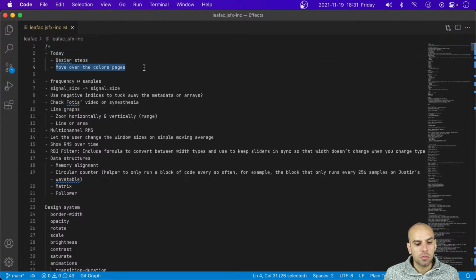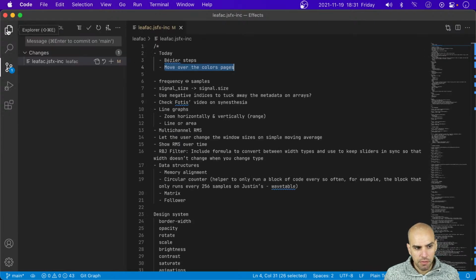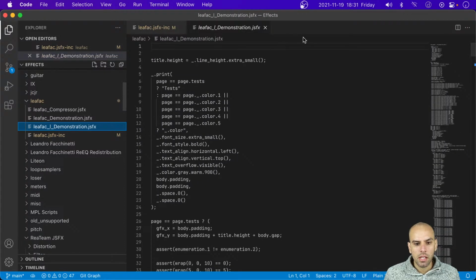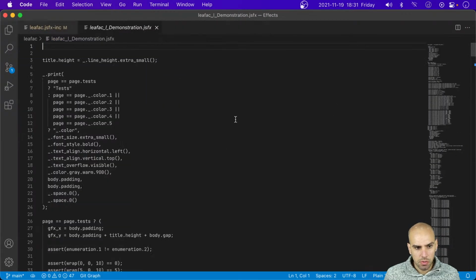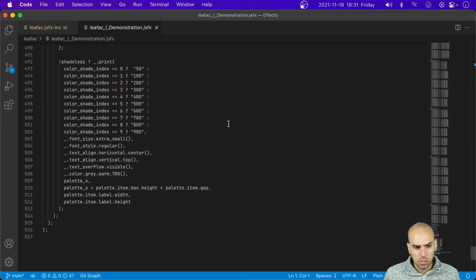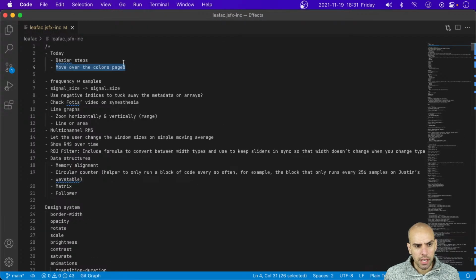And then we are going to finish the migration of the previous version of the library in which I made some decisions that we changed, mainly naming, but some other things as well. And then there are some leftovers from the previous version, mostly just the demonstration of the colors, and that's what we are going to finish migrating.